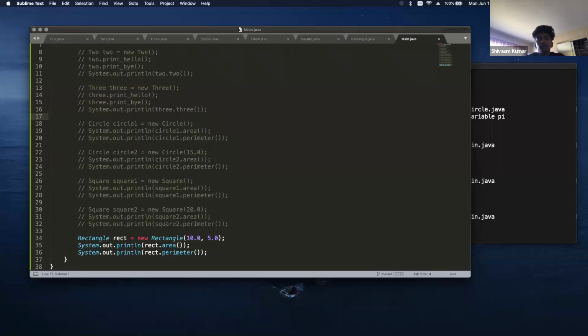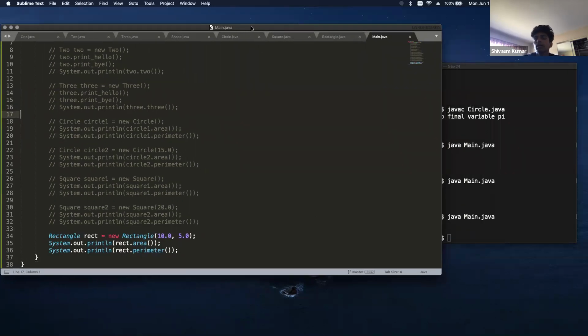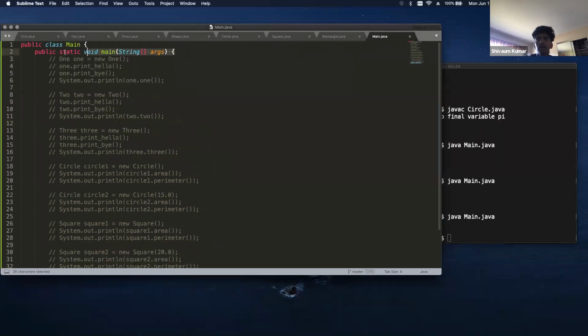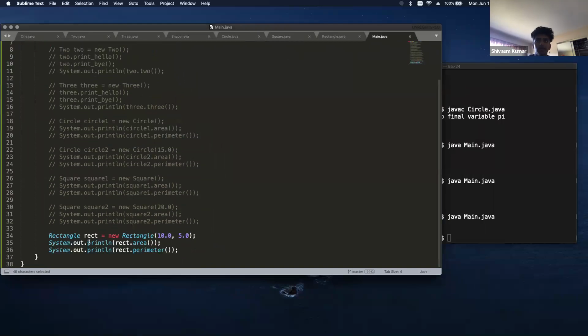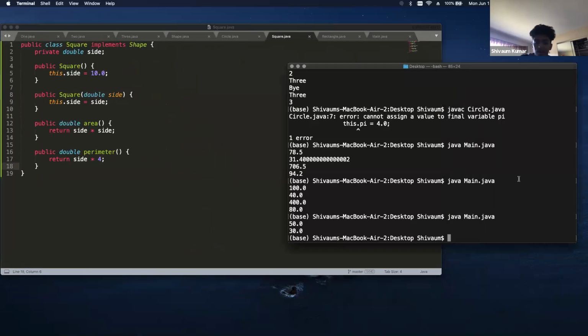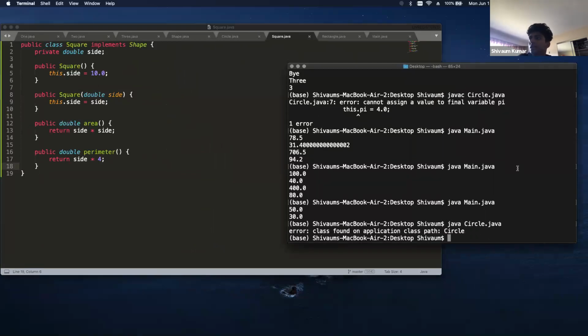So with Sublime, yeah, the tutorial is online on exactly how you can run it, but if you use the Java keyword, you can run whatever file you want, but you can only run files that have the main method as we've talked about. If it does not have this main method like this, then you cannot run a Java file. So for example, if I were to try to run circle.java, then yeah, it'll give me an error.